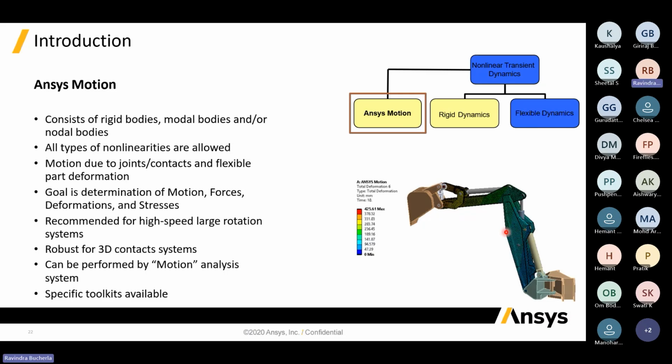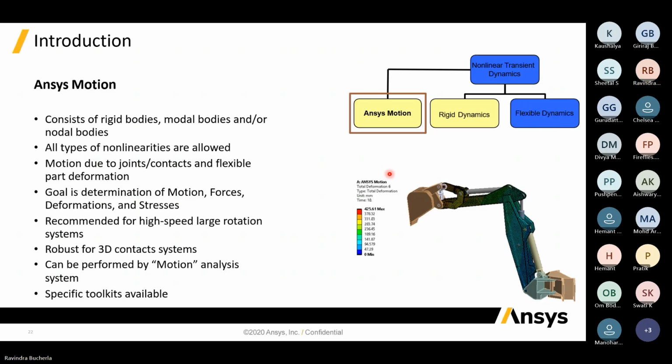But here our interest is more in the motion analysis or the kinematic behavior. Along with that, we will be considering a few flexible parts. In the flexible dynamics, we can consider most of the parts as flexible parts. But here we'll be considering only a few parts, like maybe two or three parts, not a large number of components as flexible parts.